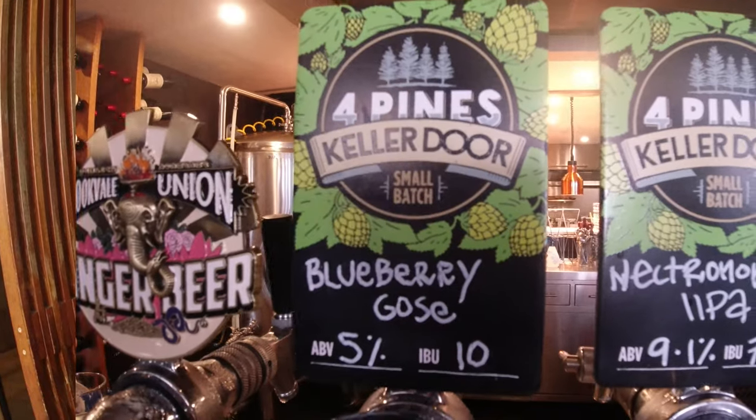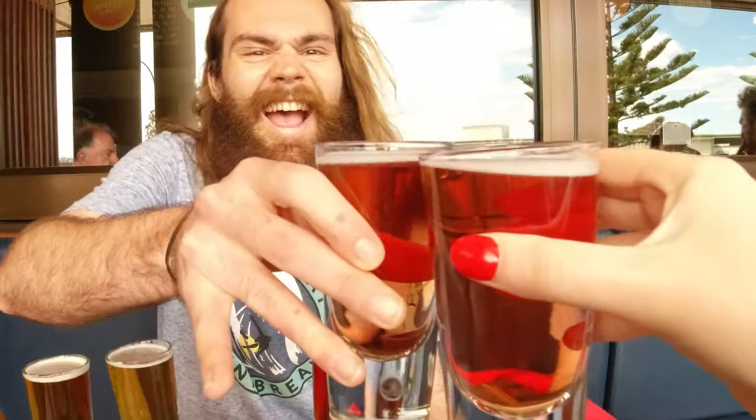First up, the Blueberry Gose. Oh yeah, bit of sourness — not super sour because it's a gose brewed with salty water, which is a lovely thing to have when you're this close to the sea. It's definitely fruity, not too strong. It's 5% alcohol, but to me it tastes like it could even be lighter. Certainly not the most beery thing in the world. We can see it's a very pink colour — super different for a beer. But this one's nice. I definitely give that a 7 out of 10. It's light, it's a bit fruity, and as you can see I've had most of it. You can smash it.